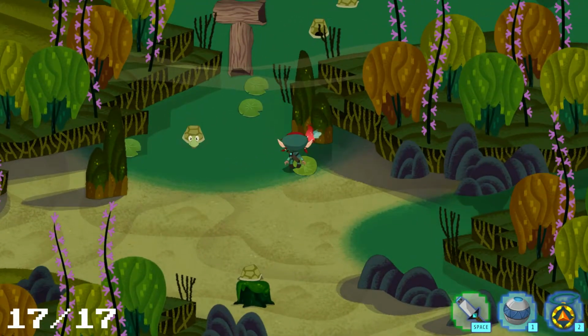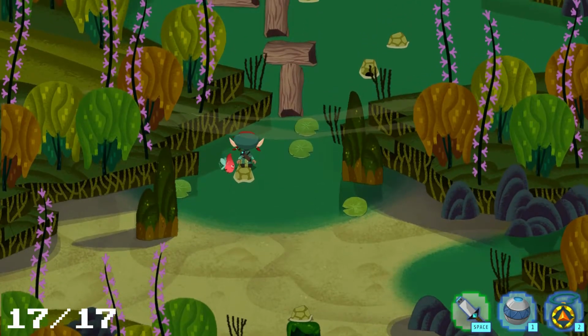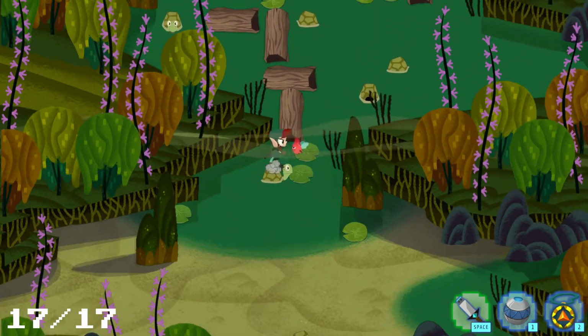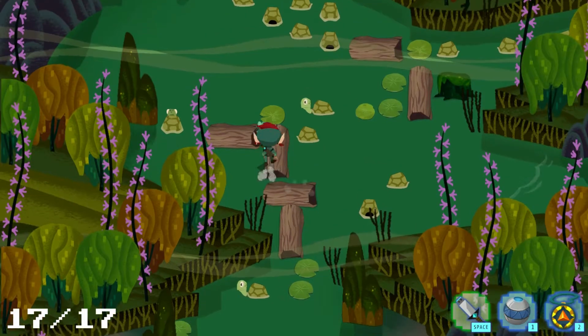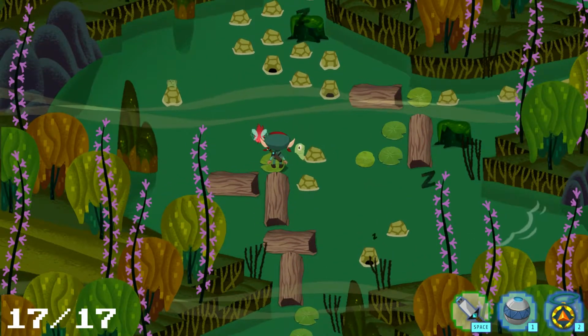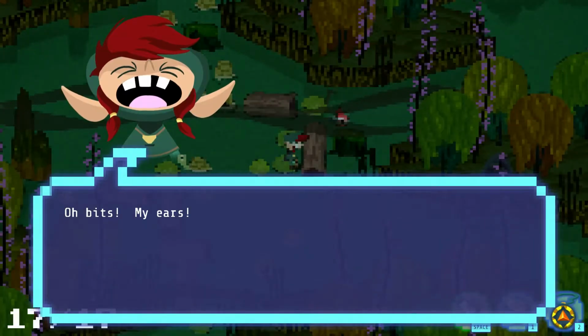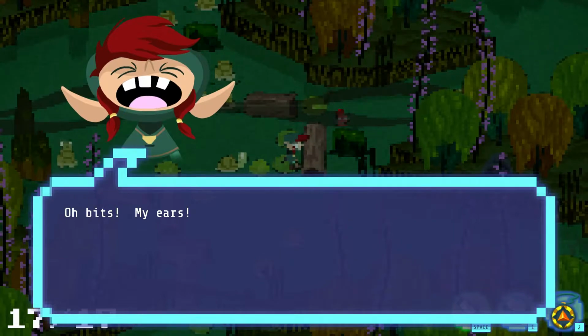Now, let's see what was the plan here. We need to step on the turtles. So the puzzle intensifies. And then that noob is gonna sink. I think. Where is the stump? Oh, there it is. Oh, my ears. Holy shit.